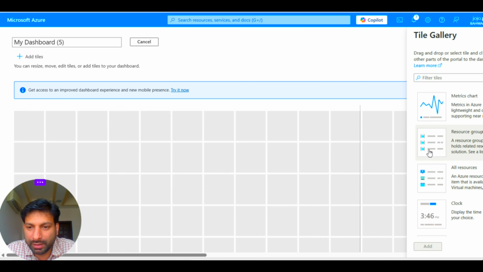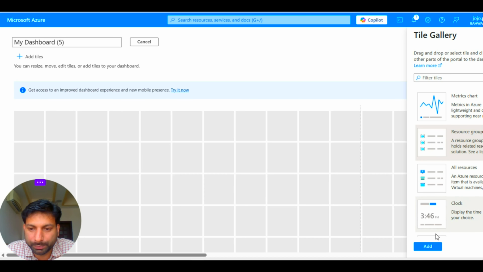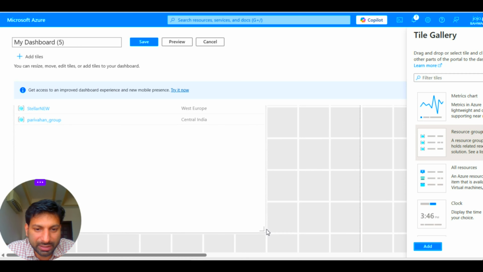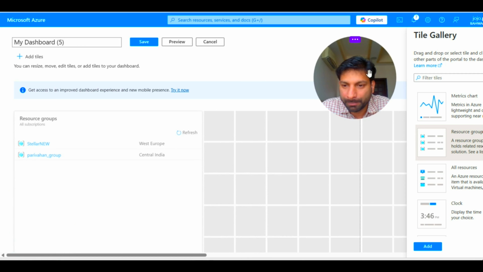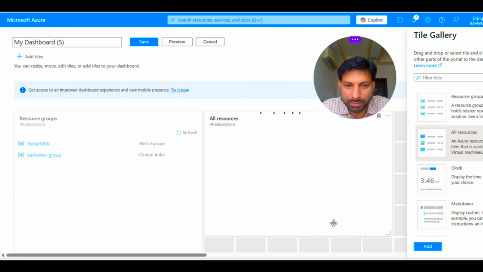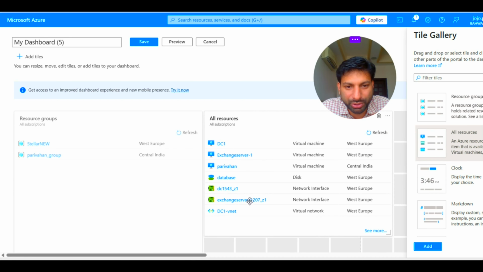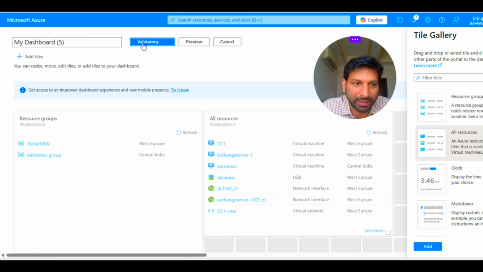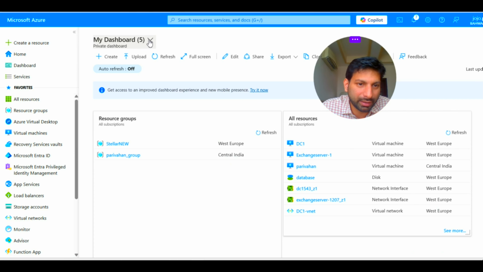Here I just add a resource group. The tile space you can arrange. Then if you have to keep all resources, you can add all resources, or some particular virtual machine. So accordingly, what you want to monitor in your dashboard, you can add it and you can save that. I have given the name as my dashboard 5.